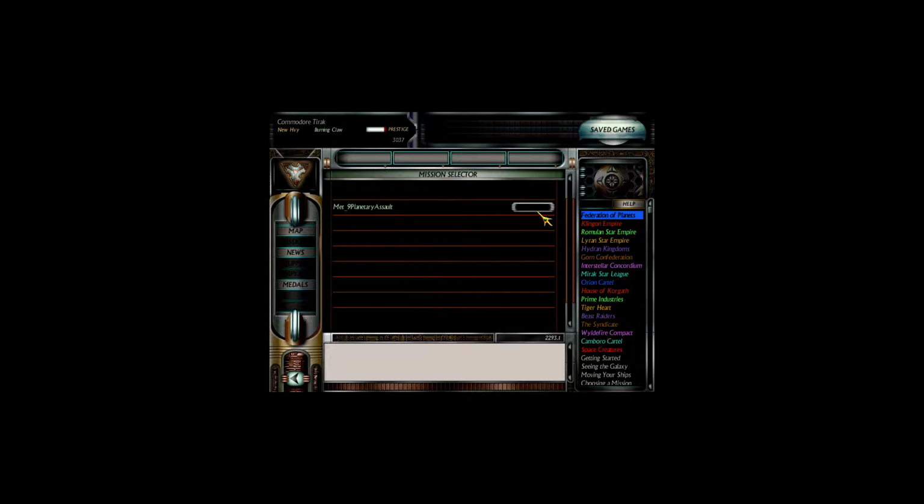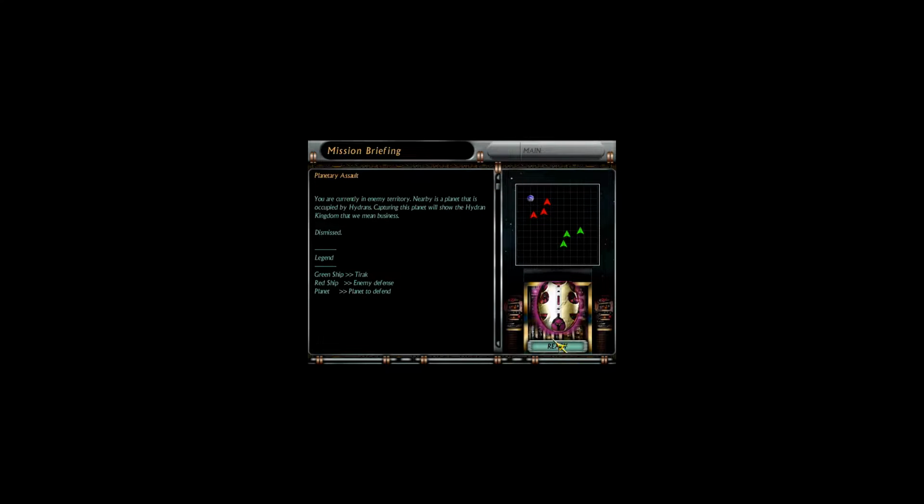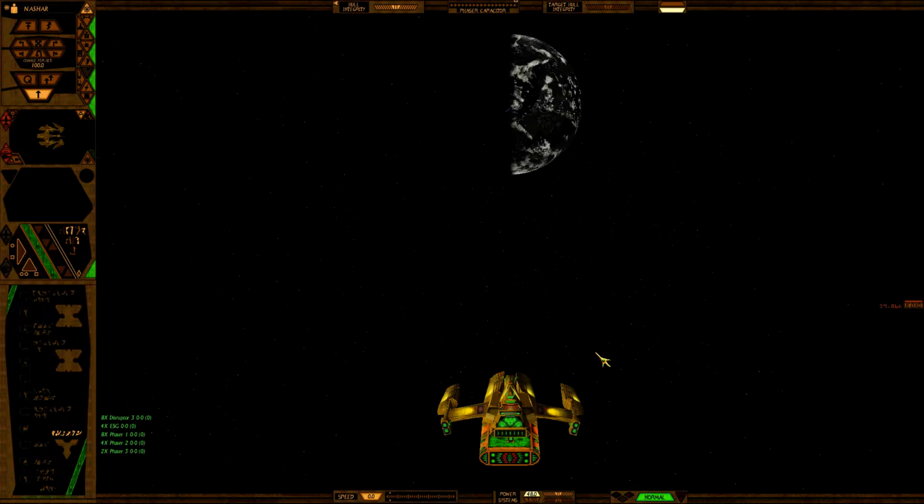A planetary assault, it's a neutral tile. Well, I guess we're stuck on it anyway, so here we go. Planetary assaults, always an interesting mission. They tend to pay out really well.